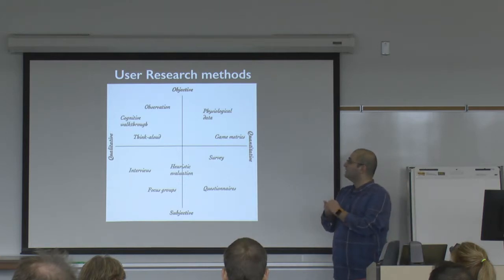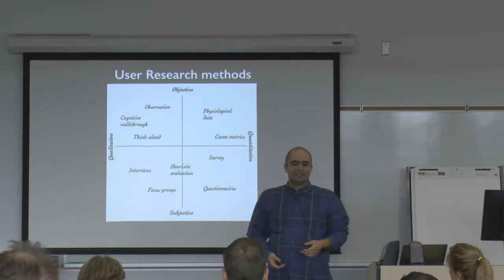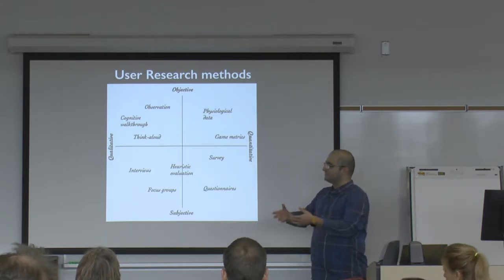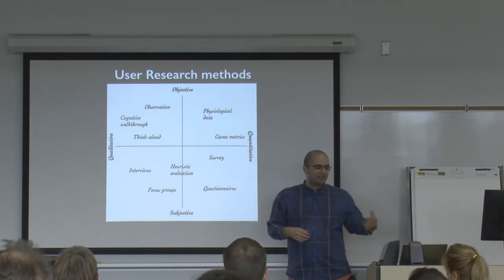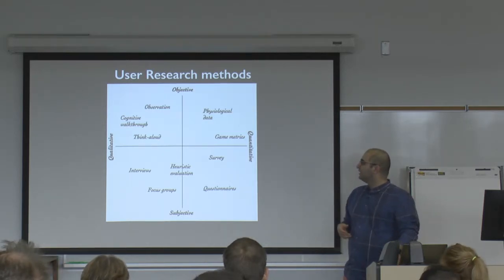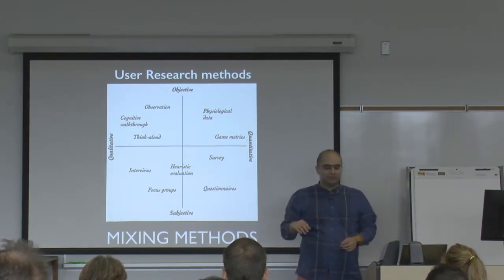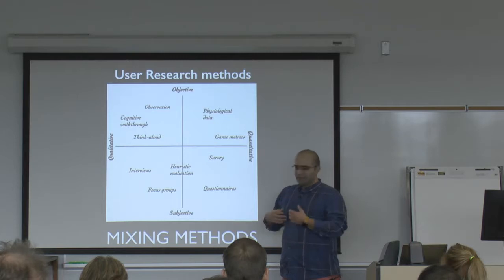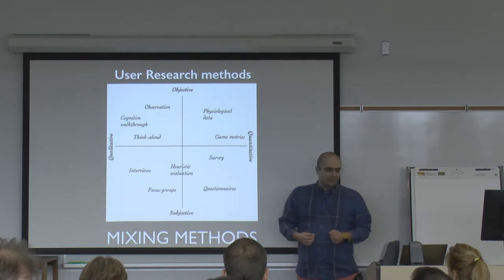Any basically user evaluation or user research project would involve selecting methodologies for evaluating users' experience with your product. And there is a big range of methods that are available, and I'm not going to go through them. But I think the key interesting part, at least in terms of research, would be how we mix these methods together to be able to have a better understanding of how players, in our case, experience the game, and what sort of comments we can make to developers to improve that experience.